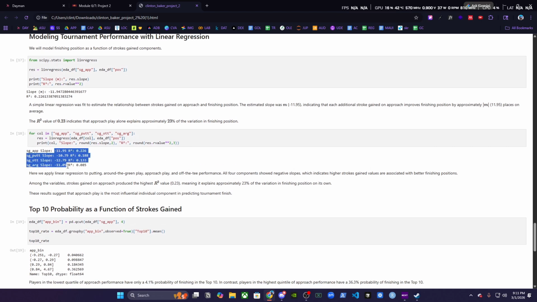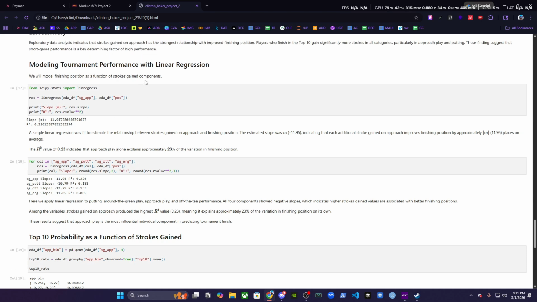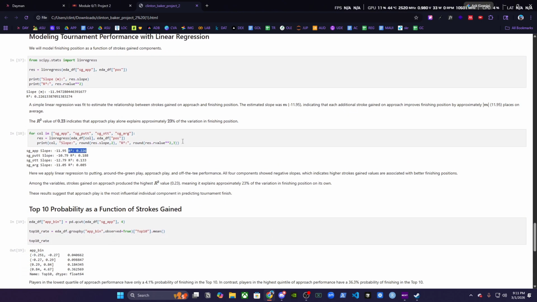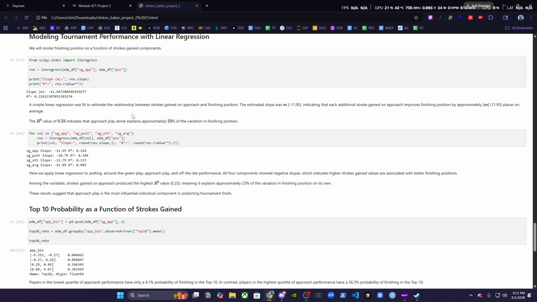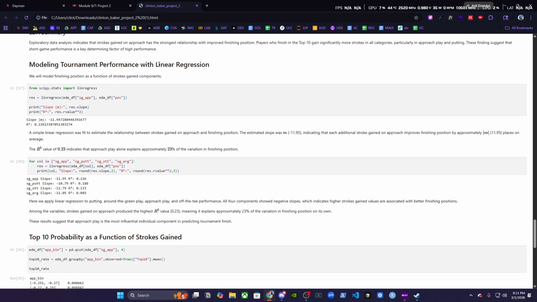And we're seeing similar slopes, but what we're seeing is that the approach game accounts for a lot more of the variation with the higher R squared here. So I think this is just another way of putting more value on that approach game, that's going to be a key predictor in outcomes.